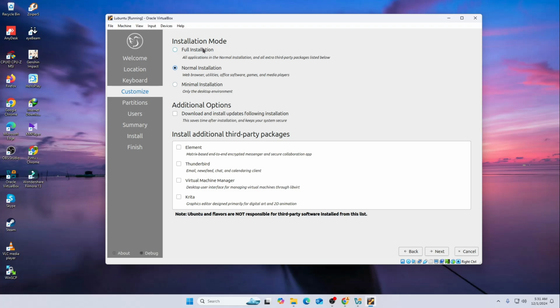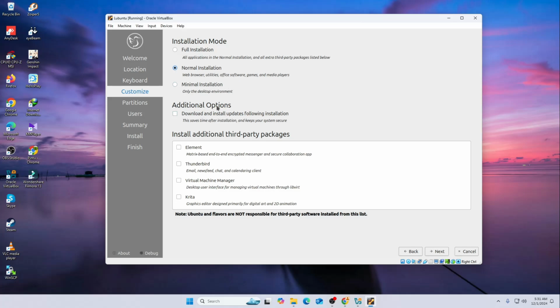It's asking us to choose an installation mode. You can use full installation, all applications in the normal installation, and all extra third-party packages are listed below: web browser, utility, office software, games and media player, minimal installation.